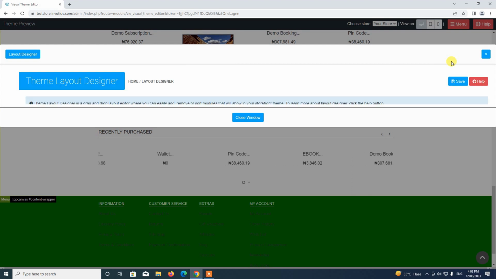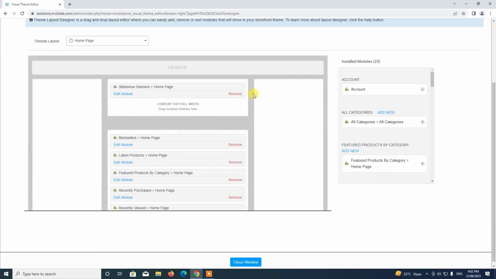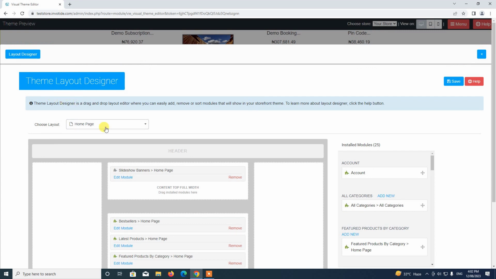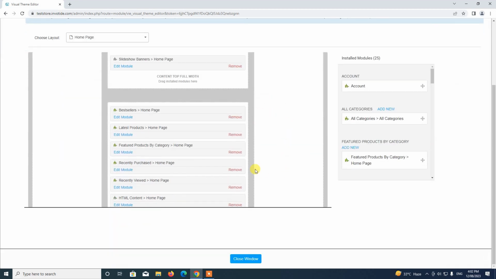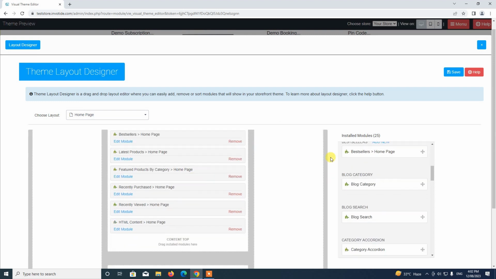All right, so wait for the page to load. All right, so you can see this is the layout designer. This is a drag and drop layout editor for your theme. Currently we are viewing the home page layout.